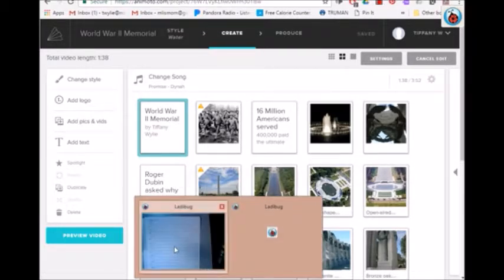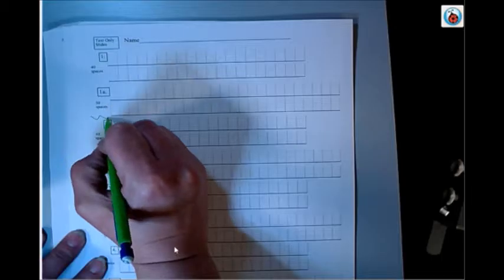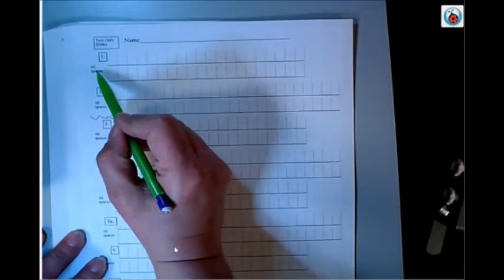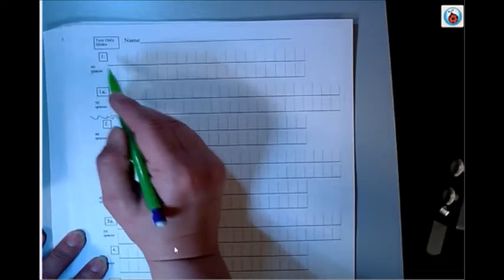Now, so how do I plan this? Okay, here's a planning sheet. You're going to need to be using this to decide what's going to be your text-only slides and what's going to be on picture captions. So on one side, it will say text-only slides. You'll see you have a 1 and a 1A, because if you remember, you have those 2 lines of text. So you can put up to 40 spaces or 40 characters here and 50 characters here.